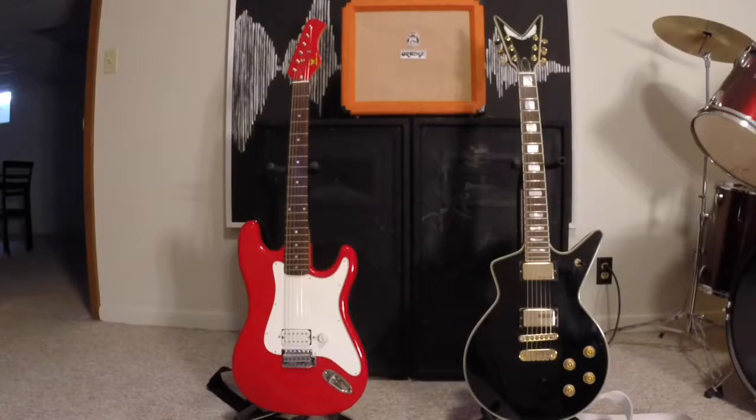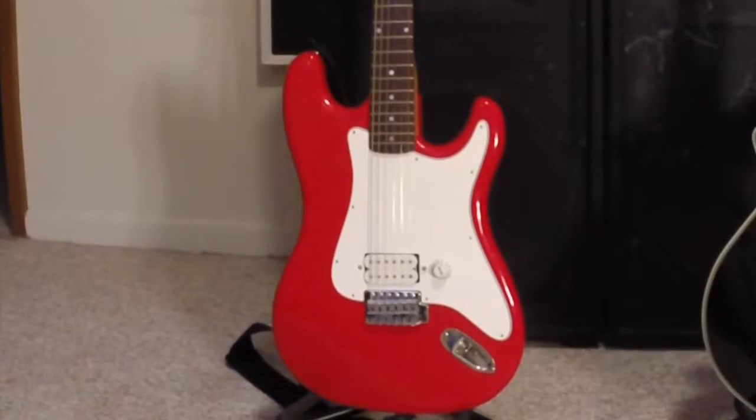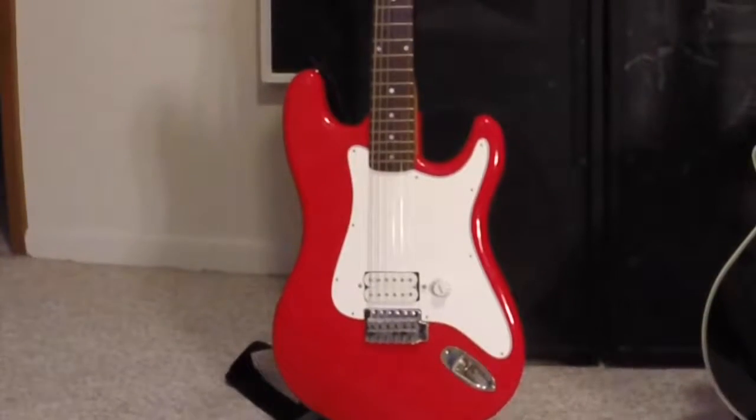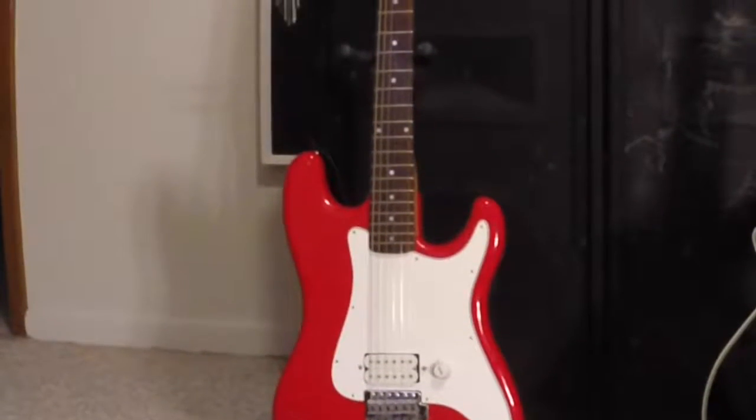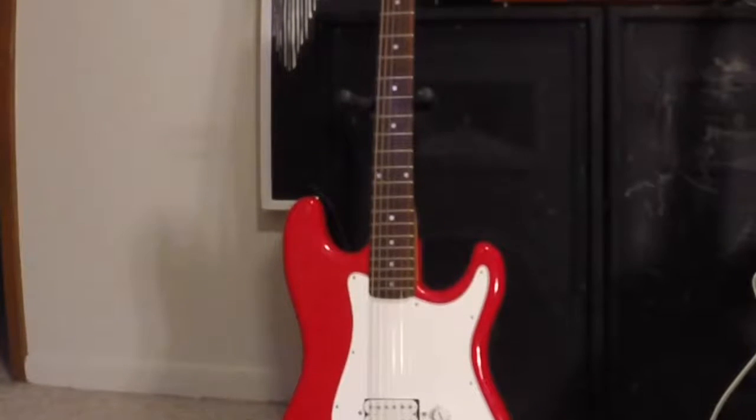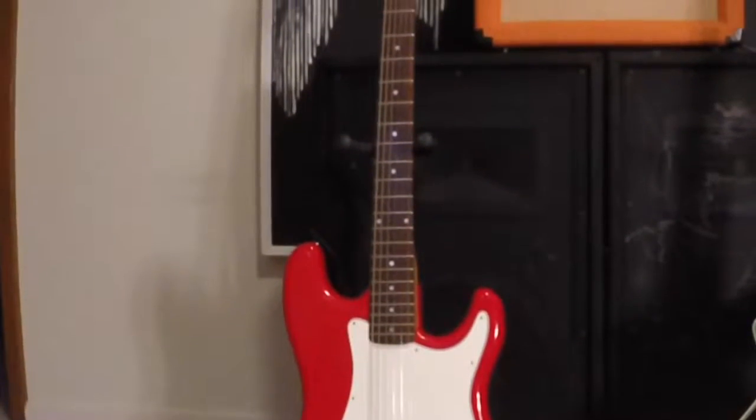So for my videos, I thought it would be a good idea to have a reference point on tone. So what we have is the project guitar on the left. This is my Hondo H75. It's as is, how I got it from the pawn shop. So the volume pot is still having issues.